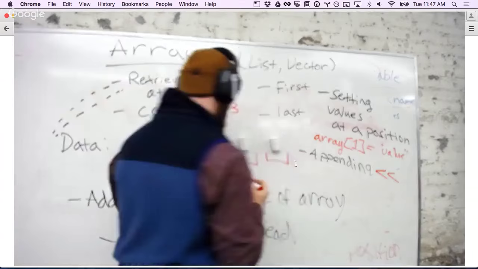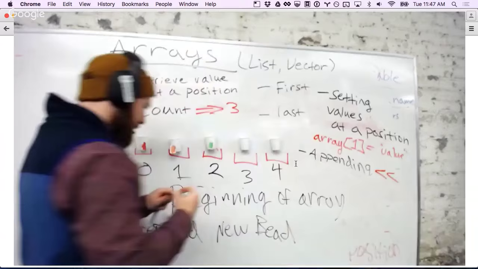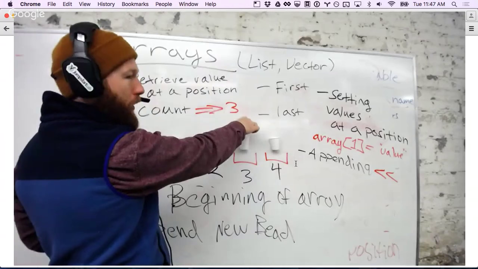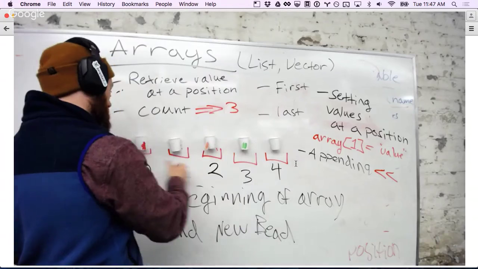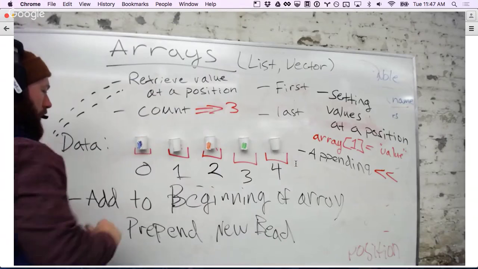So you would need to add a new cup onto your paper. We're going to set that as 4 there. I'm going to go through and move all of my other ones. So first of all, I take what was in spot 3, which is a nil. So I'm going to move nil from 3 to 4. Now 3 is available to have something in it, so I can move my thing that was in 2, move my 1, move my 0, and then finally I can put my new blue bead in what was position 0.